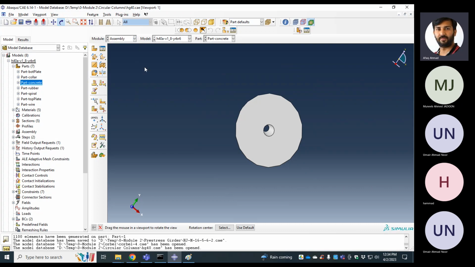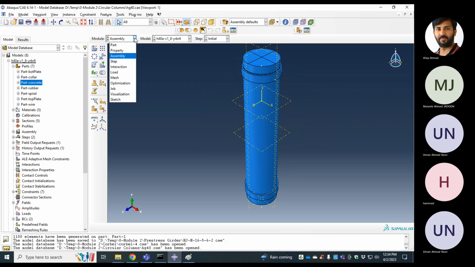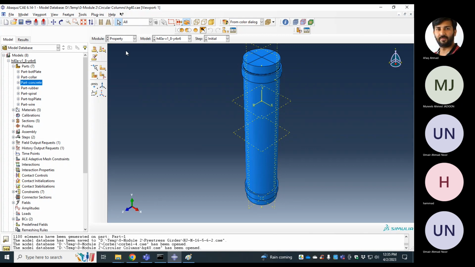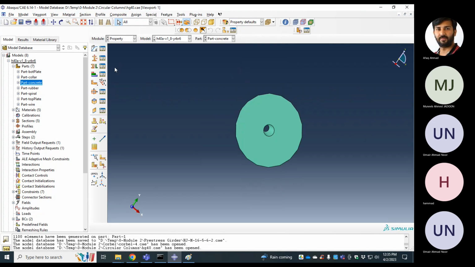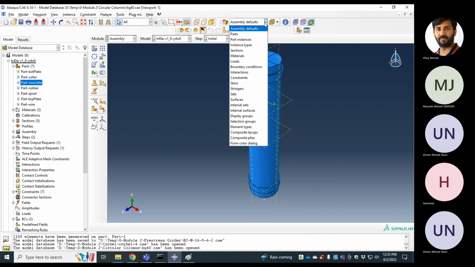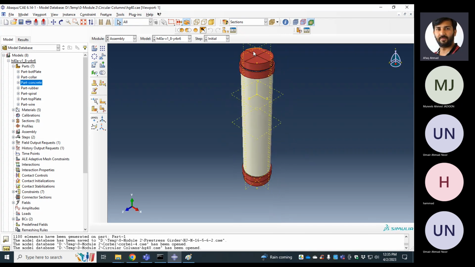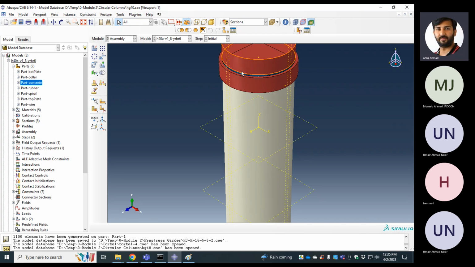If I show you the assembly, we have this circular column, then we have a steel plate, and also around this circular column we have this circular collar.